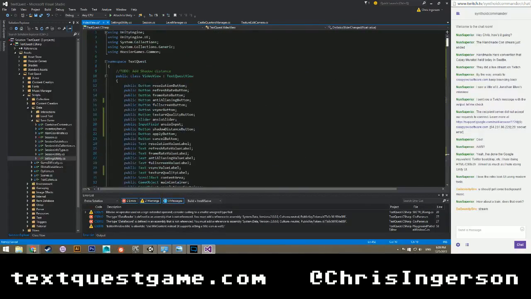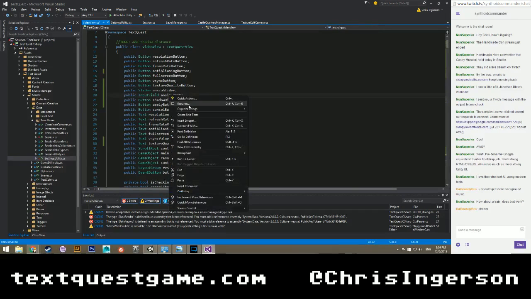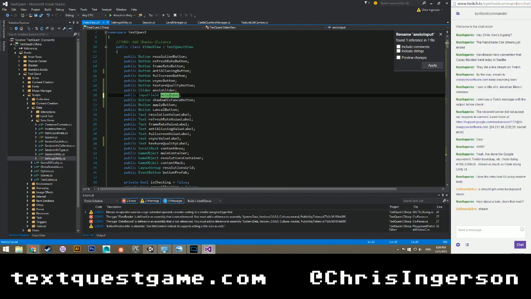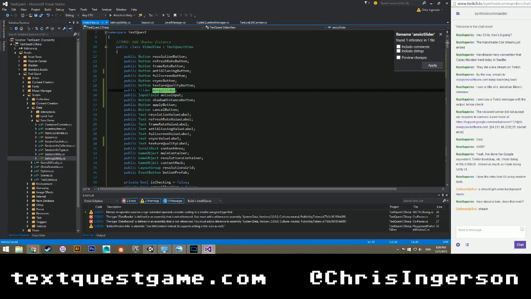It's not complicated, it's just a lot of duplicate code for separate things. Let's see, text, async, full screen, texture quality. Oh, right, input field. Let me rename this, because it's got to be an ISO, not ANSIO. Rename, not insert.